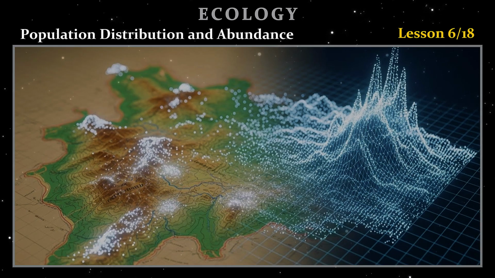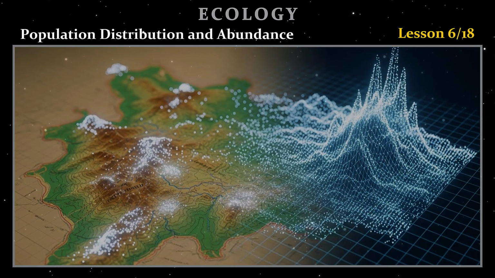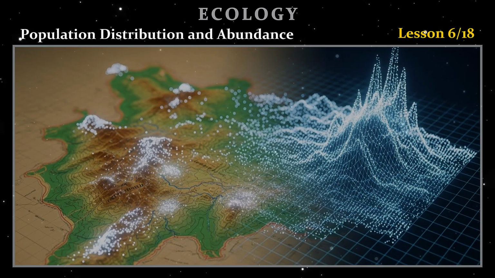Plants do this too. The creosote bush in the desert releases toxins into the soil around its roots to kill any other plant that tries to grow too close. This creates a landscape of perfectly spaced bushes, each demanding its personal bubble of water. The third and most common pattern is clumped dispersion. Life clusters. You see this in a herd of bison, a school of fish, or a grove of aspen trees.